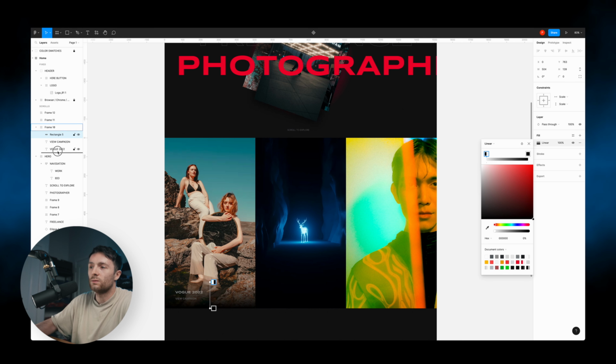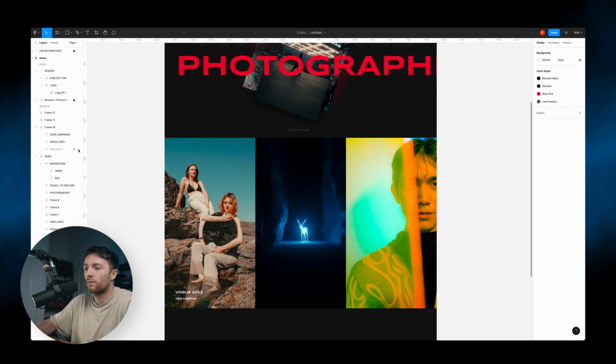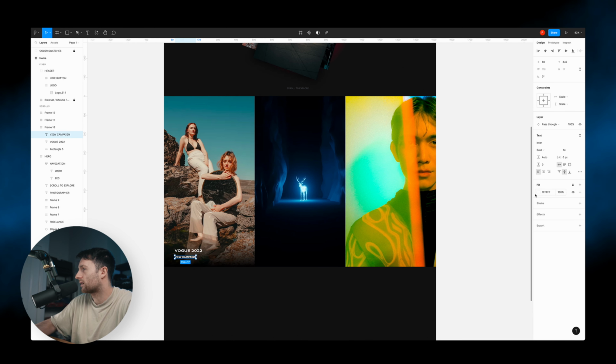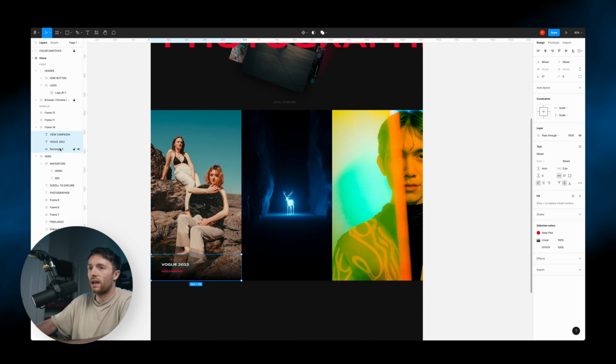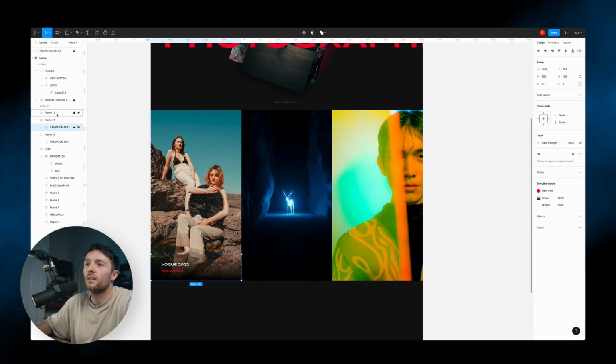And what we can do now is we can set that underneath the text, and we have a bit better contrast there. So as you can see, I'll turn it off and on. That helps a little bit. You can reduce the opacity, but we'll just leave it at that for now. And we are going to change the color of this to reddy pink. Now what we can do is select all of that and group that. We can call that campaign text, and we can duplicate this across.